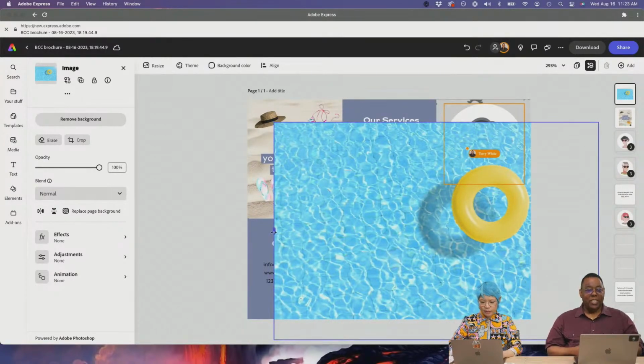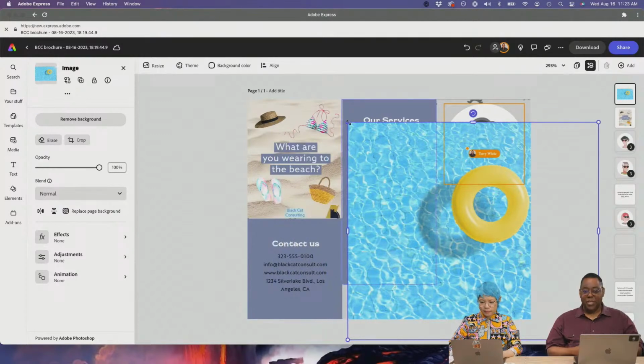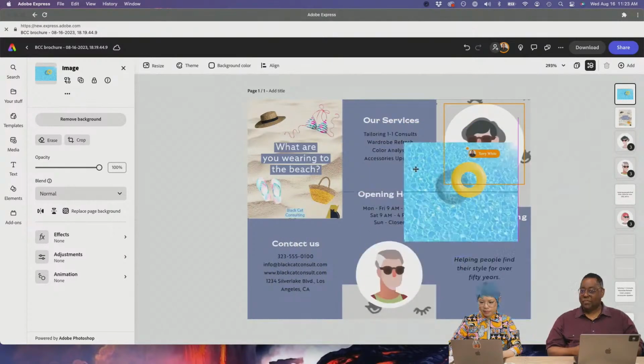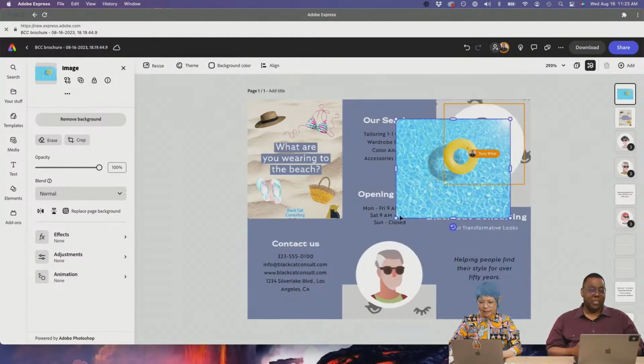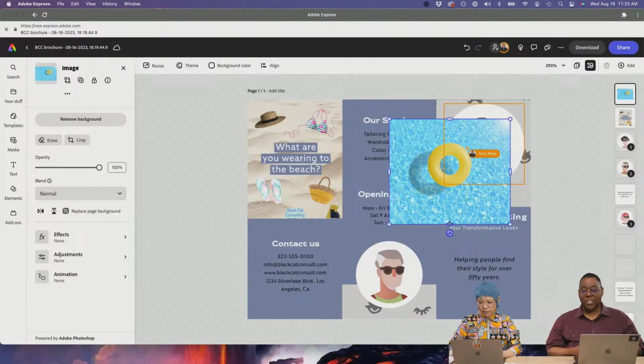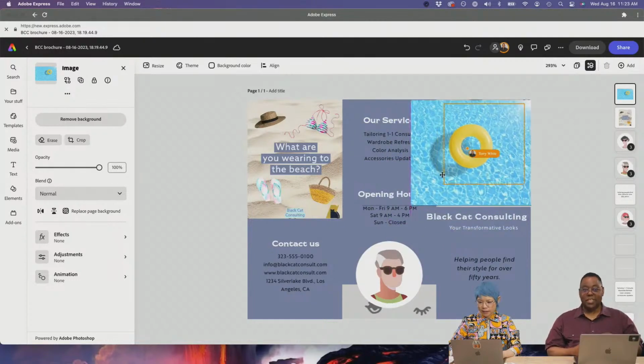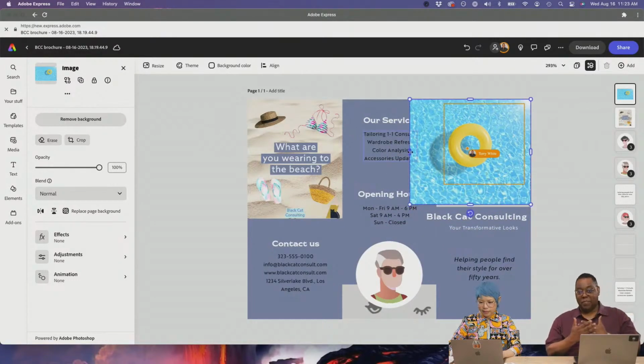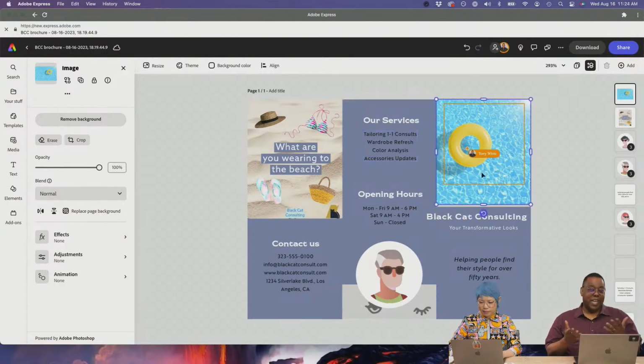Will any shape be editable too? Depends on what you mean by any shape. Like any shape created in Express, yes. Any shape in the PDF, depends. Because it depends on how the shape was originally defined in the original document. Was it separate? Was it part of a photo? So yes and no. It depends on the shape.